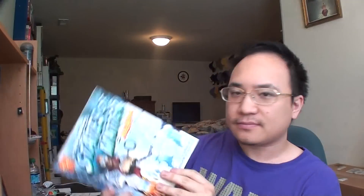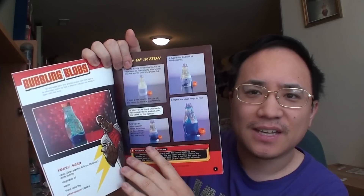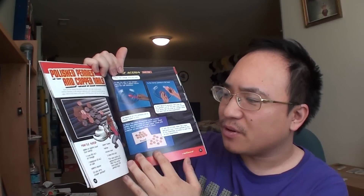So we got science safety, states of matter — here he's talking to his friends about solid, liquids and gases. And finally we got chemical reaction activities, which, if you want to do a lab or something like that in class, you should look at this book. So let's do an experiment in class — let's talk about bubbles and mixtures and stuff like that. Here's one where it actually tells you step by step how to do an experiment. This one's talking about fire and candles. This one's talking about copper, using pennies to do chemical reactions and stuff like that. Very interesting.